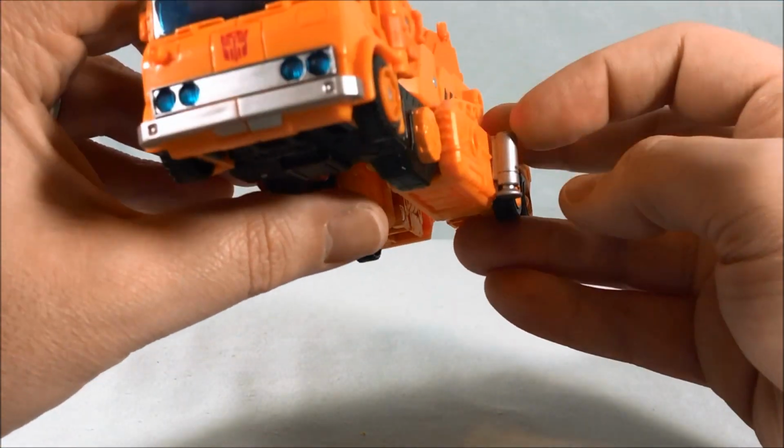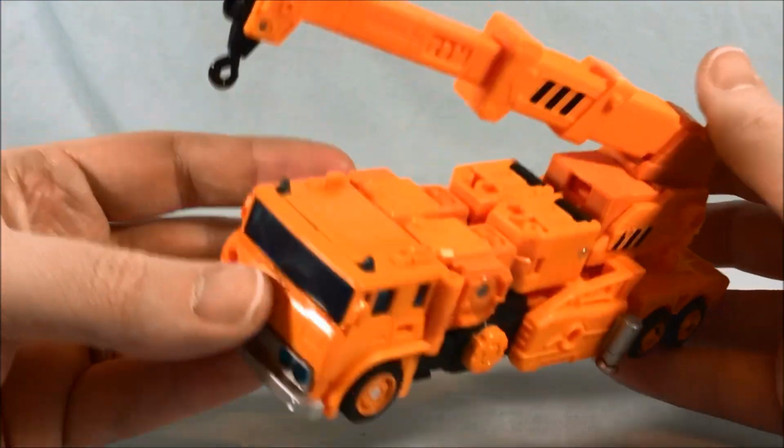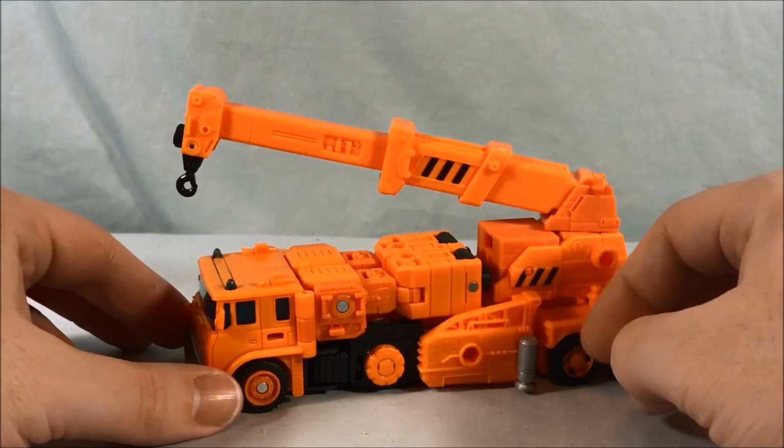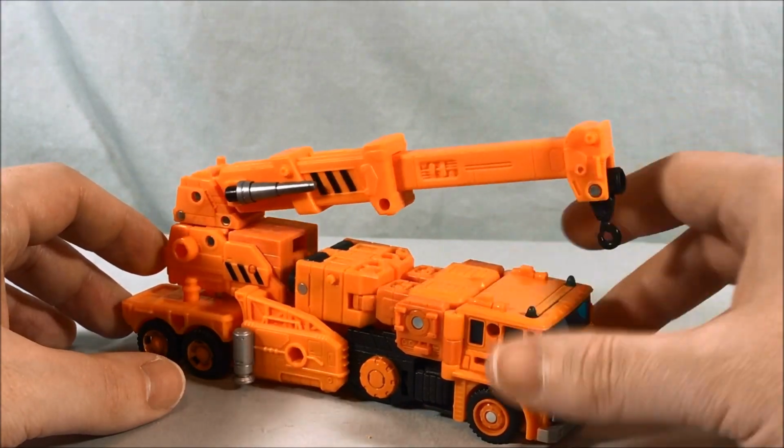The one on mine's a little cockeyed. I've tried to push it in. It doesn't really work, but overall, I think it looks good. Very simple. I'm sure we'll see this again as Inferno, and I think it works. I think it's pretty cool.